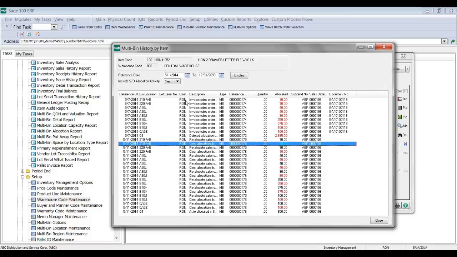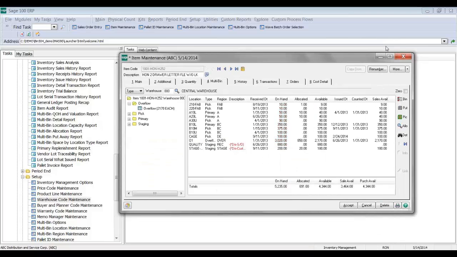We also keep track of additional information that regular Mas 90 doesn't, like who did the transaction. Also, if you move inventory from one location to another, we're keeping track of it, and you'll see as I do transfers, we keep track of that. And the RF handhelds that tie into the system work with the same application, and it has the same level of audit trail, so you know who does what in the warehouse.